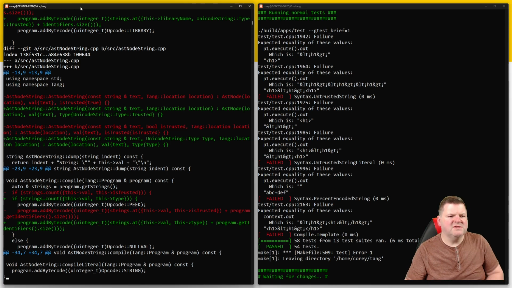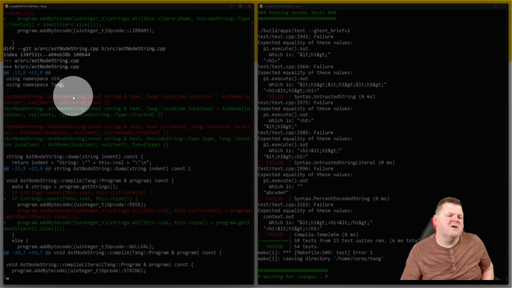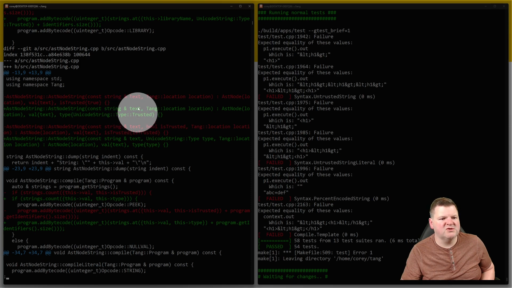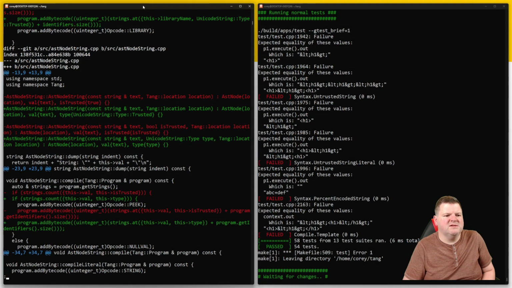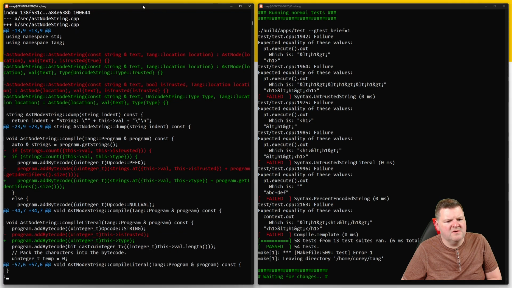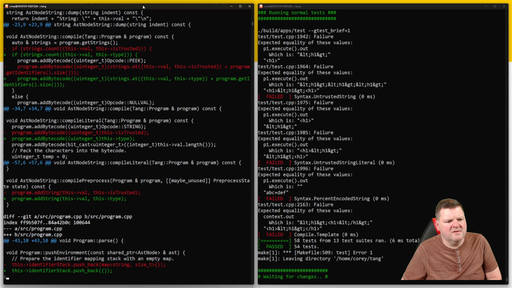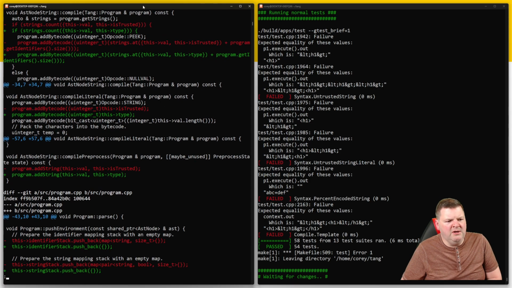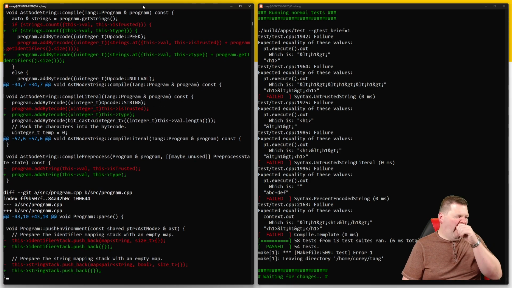We're defaulting. It used to is trusted true, so it used to default to it is trusted. Now its type is trusted. All right. Excuse me.